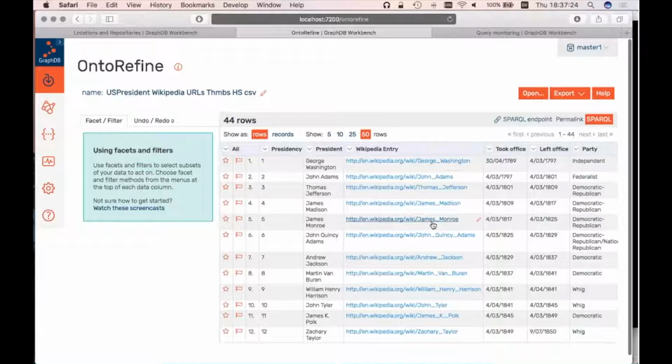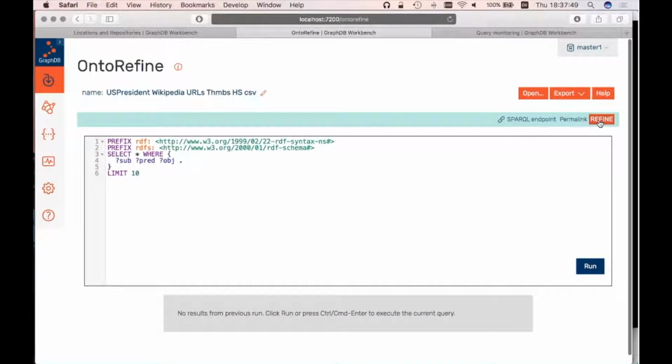So what's the difference between OntoRefine and OpenRefine? The thing is that we wanted to have something that converts tabular or legacy data to RDF, and that's what OntoRefine can do. Unlike the standard OpenRefine, we have this SPARQL button here, and if we press this button, we get to a SPARQL editor.